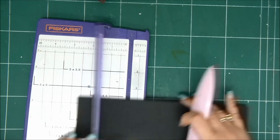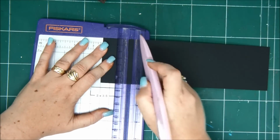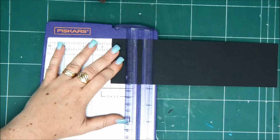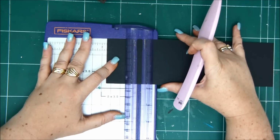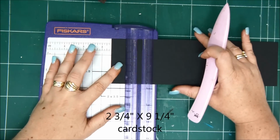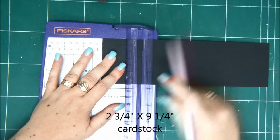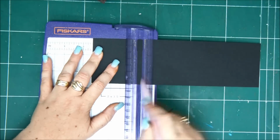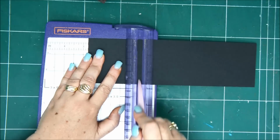Now for our binding mechanism. This is not my invention. Kathy Orta and others did it online. You can probably have a million versions of it. This is how I do it. I have a 2 3/4 by 9 1/4 inch strip of paper, and I'm gonna start creating my folding line. I'm gonna do it at 1.5 inch from the left.